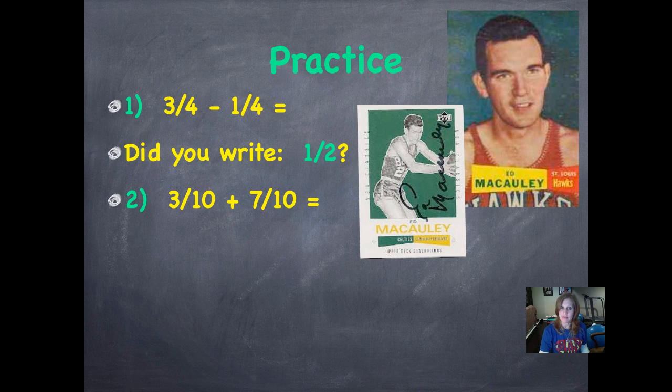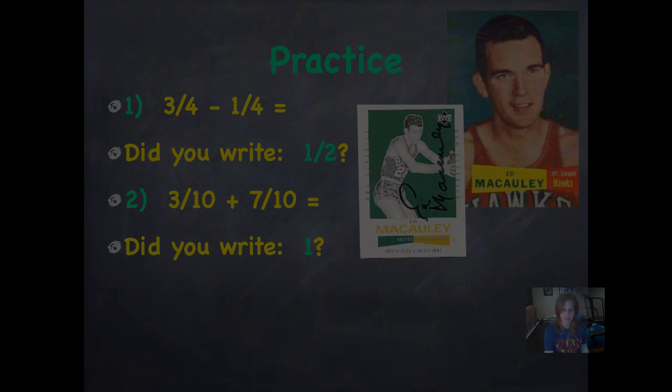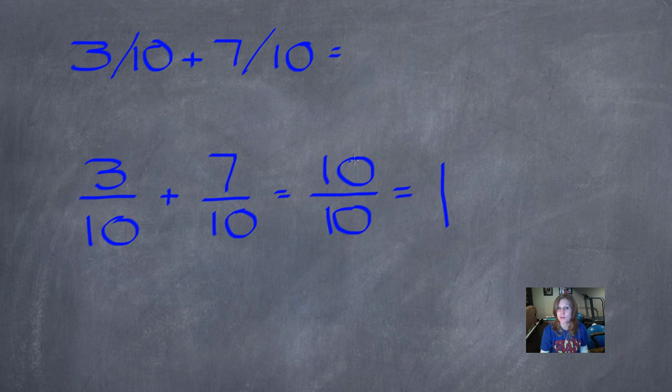Number two. Three tenths plus seven tenths. Pause it and push play when you're ready. Did you write one? Ah, now you know I'm crazy. We better check that out and see how we did that one. So we're adding three tenths plus seven tenths. We know our denominator is going to stay the same. So we'll write our ten here. And three plus seven is ten. Hey, but we also know that to be a true fraction, our numerator has to be less than our denominator. And it's not. It's the same. It's equal to. Well, when our numerator is the same as our denominator, ten would go into ten one whole time. So any time your numerator is the same as your denominator, it equals one whole. Because that means ten out of ten parts, that's one whole shape. If it was a pizza, it would be ten. I ate ten out of ten pieces of pizza. That means I ate the whole pizza. And sometimes I feel like doing that.